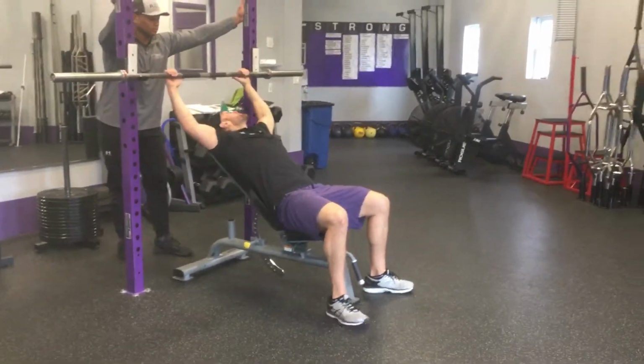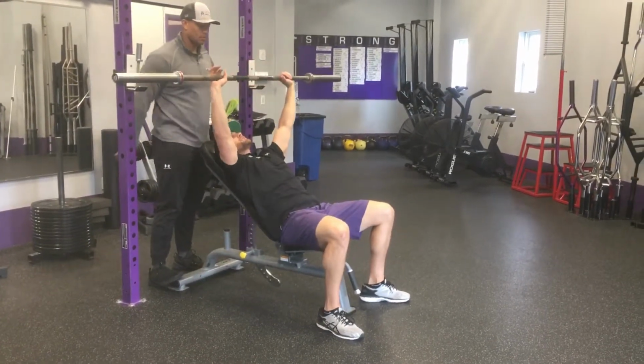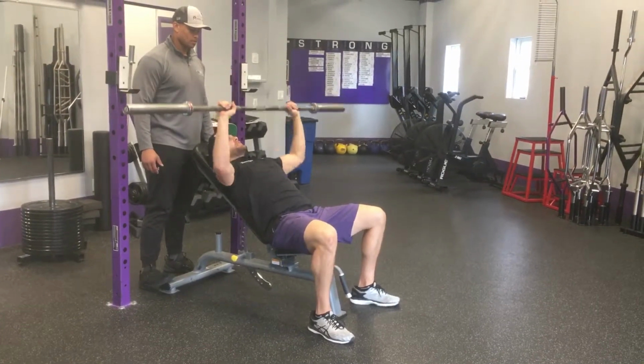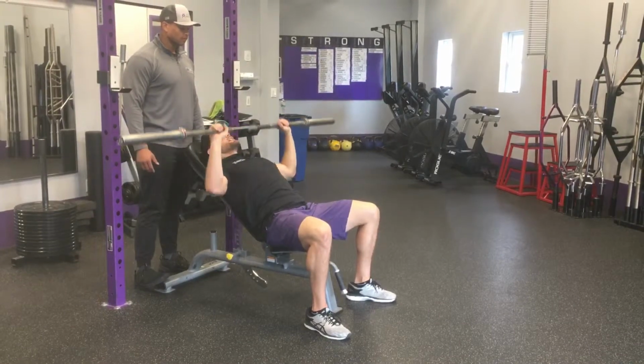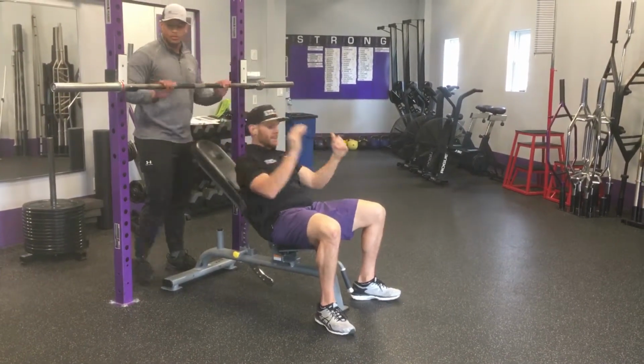Right, if you can help me lift this off the rack. 1, 2, and 3. Nice, good. So this is your incline chest press. Same deal, head, shoulders, hips, glutes, feet flat on the ground. Right, if you can help me place the bar back on the rack.